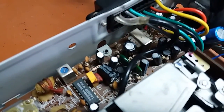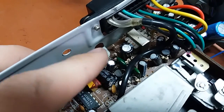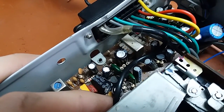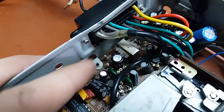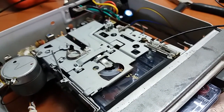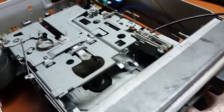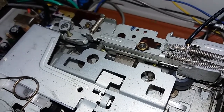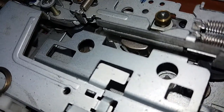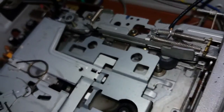This thing is a tape head preamplifier. There are a couple of transistors and small capacitors around. I will see. I may go and put used but good capacitors in there and check for the difference, just out of curiosity. It's really interesting to see whether or not it is good. The head might be gunked up, but it looks pretty good actually. Can't really see it from this angle, can you? You might be able to see the head. Try to put it about halfway. Yes, there is some dirt on it. I might clean it.